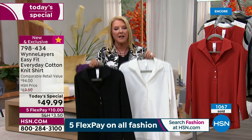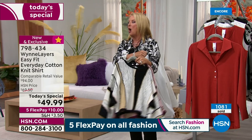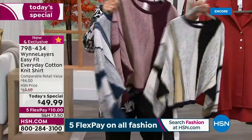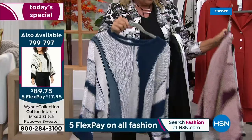We have now sold over 600. This is freaking me out — between this and the Today's Special together it is the home run. I'm going to show you the three colors: this is the burgundy with all the wine colors, this is the black combo that Emily's wearing right now, and look at this blue mirage — all your denims. You put the white one or the black one underneath it, and now all of us can wear a really cute little crop sweater and have the coverage we want.